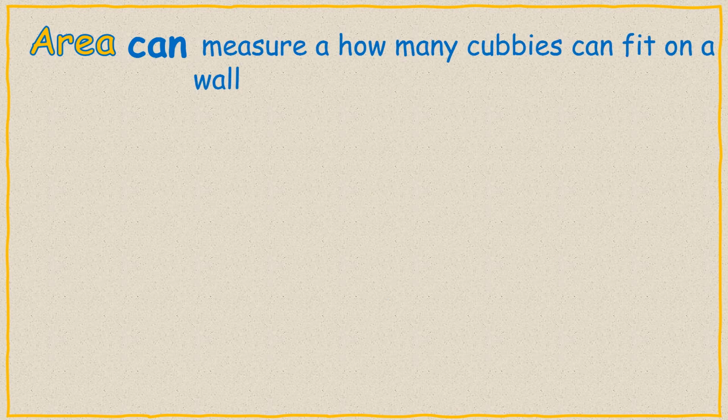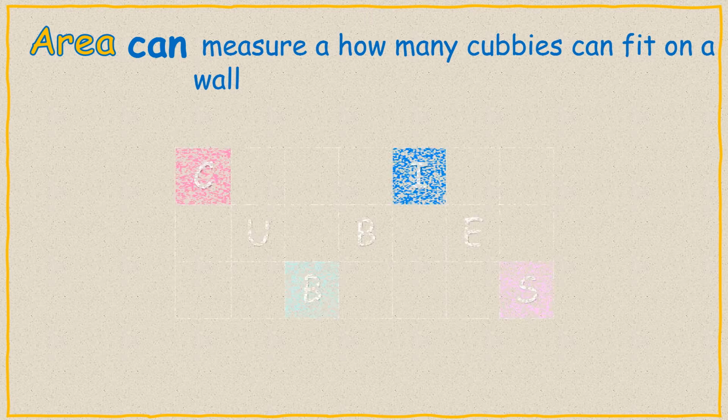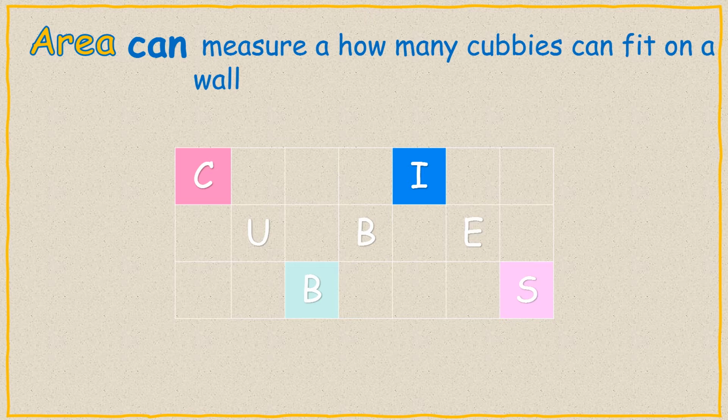Now, an example of area can be if I need to figure out how many cubbies can fit on a wall. Let's say Miss Wallen needed cubbies for each one of her students to put their book bags. That would be an area type problem because I'm figuring out the total amount of space inside. If I want to find the area, I'd have to multiply the length, how long those cubbies would be, by the width, how wide those cubbies would be, to figure out the total amount of cubbies that Miss Wallen would have installed in her classroom.